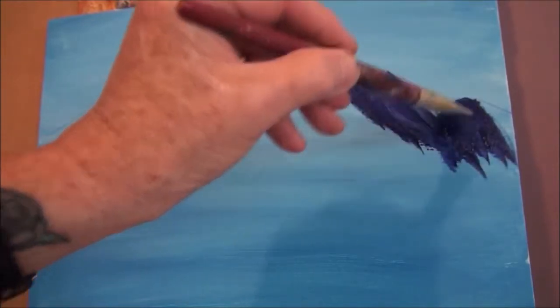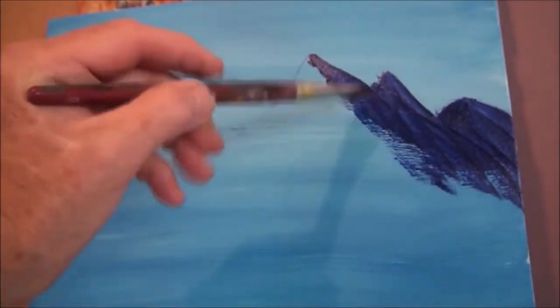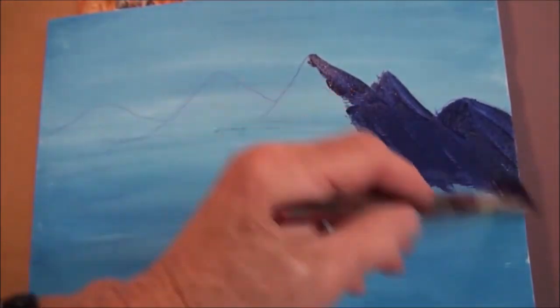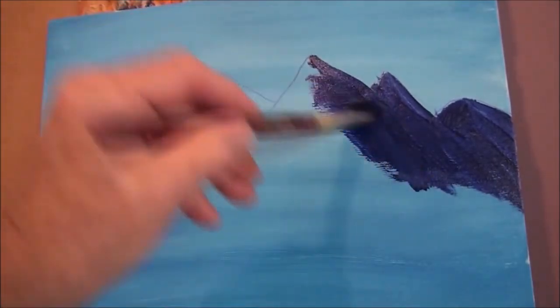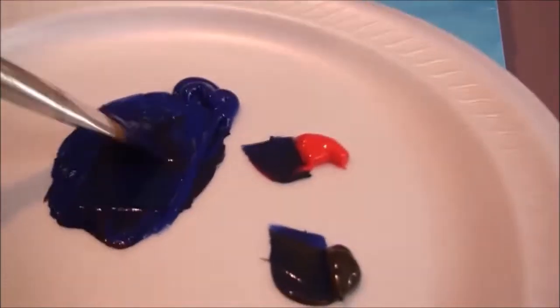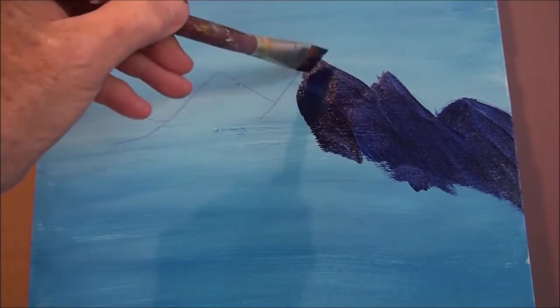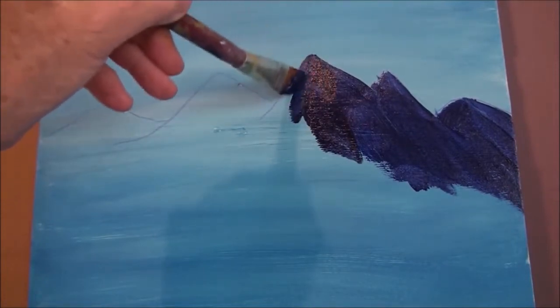Lots of paint to get it started. Double load your brush and come down as far as you want, depending on how big you want your mountains. There we go. Get it covered nicely. See how it's starting to take shape? Some more paint. Make sure you have lots of paint on your brush. Look, got it full. And that will help you fill in those areas without having streaks or having to scrape on the paint and go back and get more all the time.